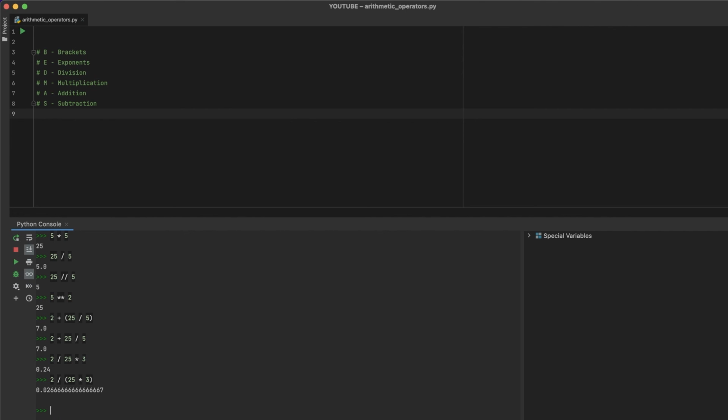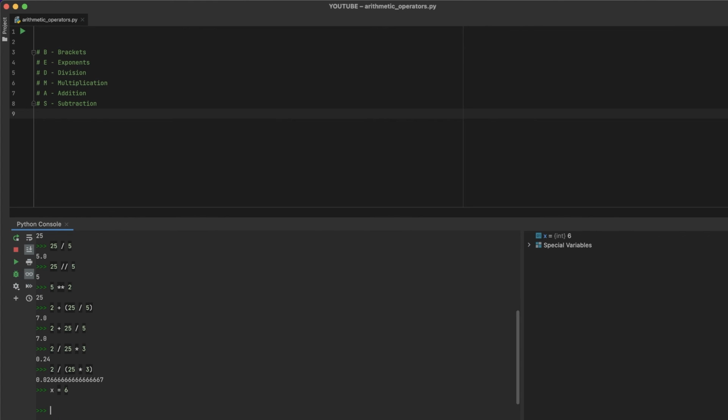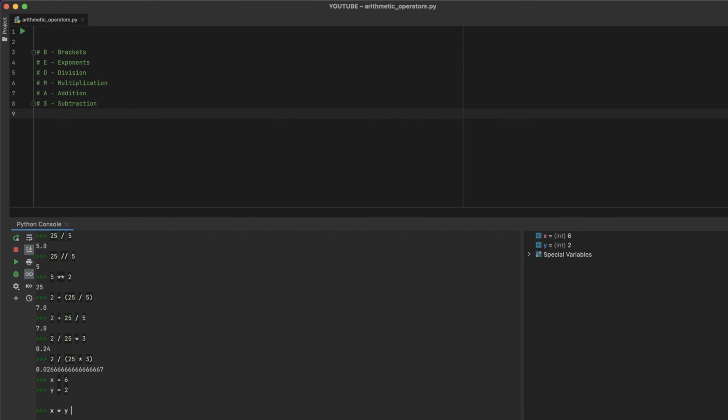These values can of course be assigned to variables. You do not have to just use them in the Python console, you can have them running in your program. So if we have x is equal to 6, y is equal to 2, we can say x times y, and it will perform 6 times 2, and that's the same for all the operators.